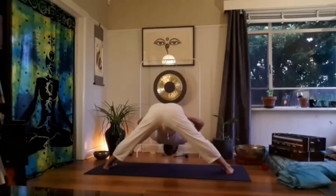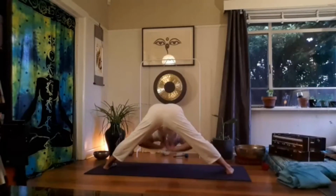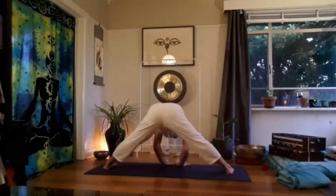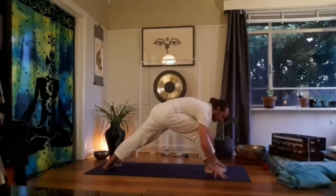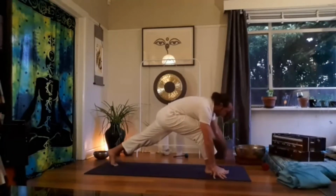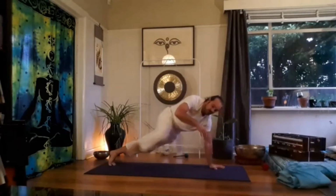So you've got a bit of a balancing happening here between your toes and the heels. Do what you can. You don't have to go all the way down, that's fine. Nice and slow, you can release your hands onto the floor. Again, turning to the front of the room, framing your front foot, coming onto the ball of your back foot. You plant your right hand, going into Vashisthasana.